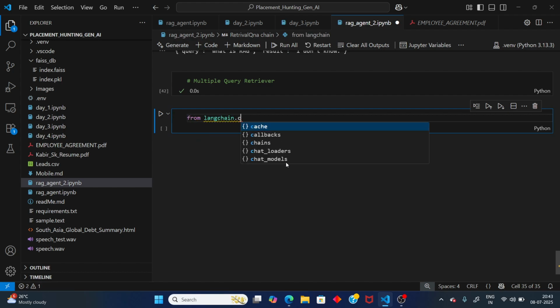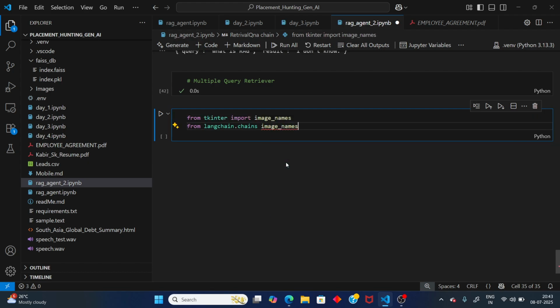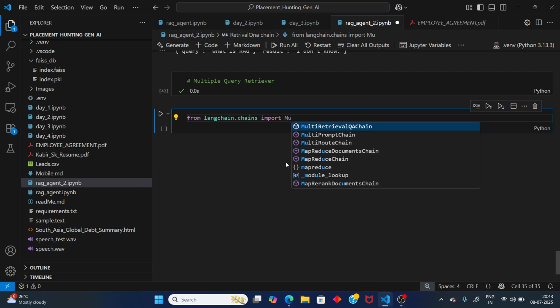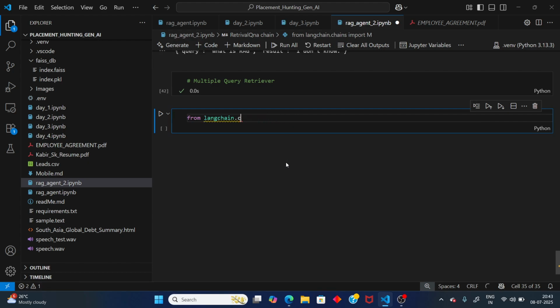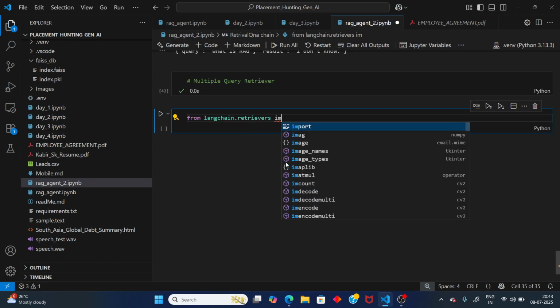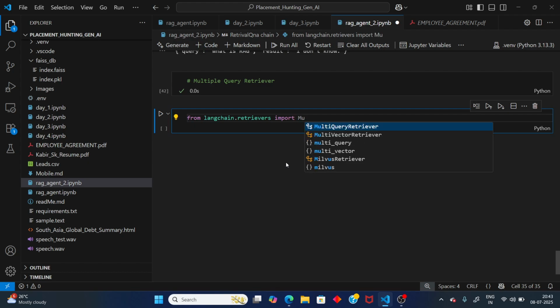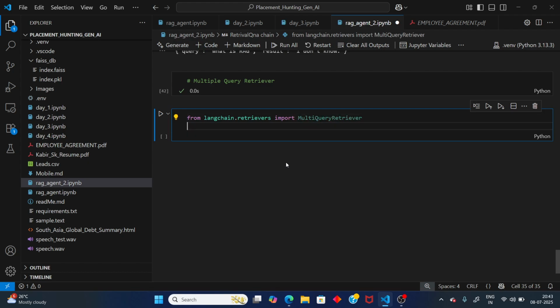Okay, I'll show you. From LangChain dot retrievers import MultiQueryRetriever. This is the multi-query retriever. It is only for retrieving.